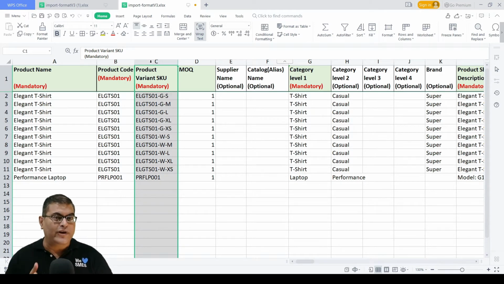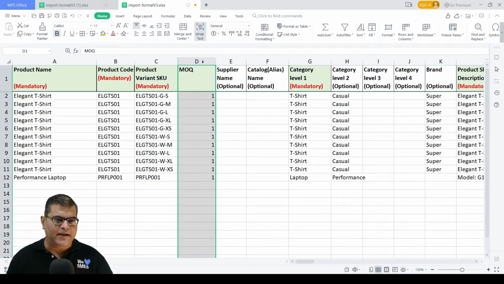And this is the only value in the product that cannot be edited. Every other detail, whether it is a product name or any description, category, everything is editable other than the SKU code. Now, whenever you are adding product code or SKU code, you can add alphanumeric values, so all the alphabets and all the numbers. In addition to that, you can use dash, which you can see I have also used. And in addition to that, you can use underscore, but space or any other special character is not allowed.